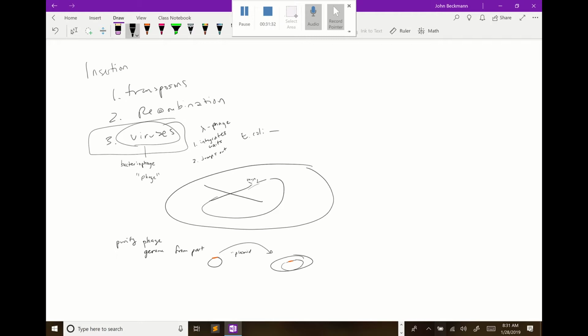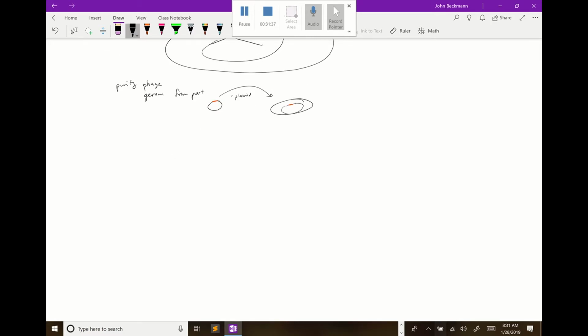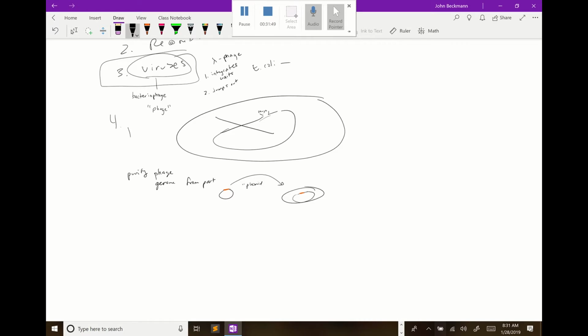Okay. Now let's talk about point 2. So those are the 3 things you might want when you're going to engineer a plant or an insect. How you're going to insert your DNA. Are you going to put in a plasmid? Okay, it's mechanism 4. Forgot this, mechanism 4. Sometimes you can just use a plasmid. A plasmid will work in a eukaryote like yeast and E. coli, but it's not going to be stable in something like a fly. Plasmid will not work. You would have to integrate into the genome. So that's the catch with plasmids. Okay. So those are mechanisms of insertion. Now let's talk about delivery.